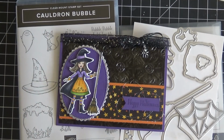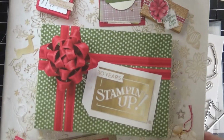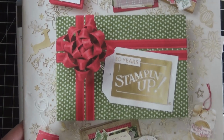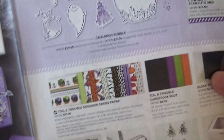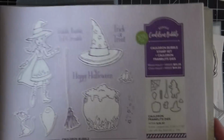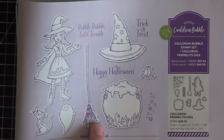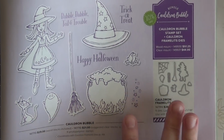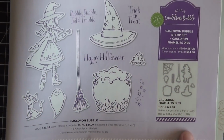Today I have a really fun Halloween card to share with you using some new products from the brand new 2018 Stampin' Up! Holiday Catalog, which just went live yesterday. This stamp set can be found on page 49 of the holiday catalog. It's the Cauldron Bubbles stamp set, and it has coordinating framelits that you can also purchase as a bundle and save 10%.